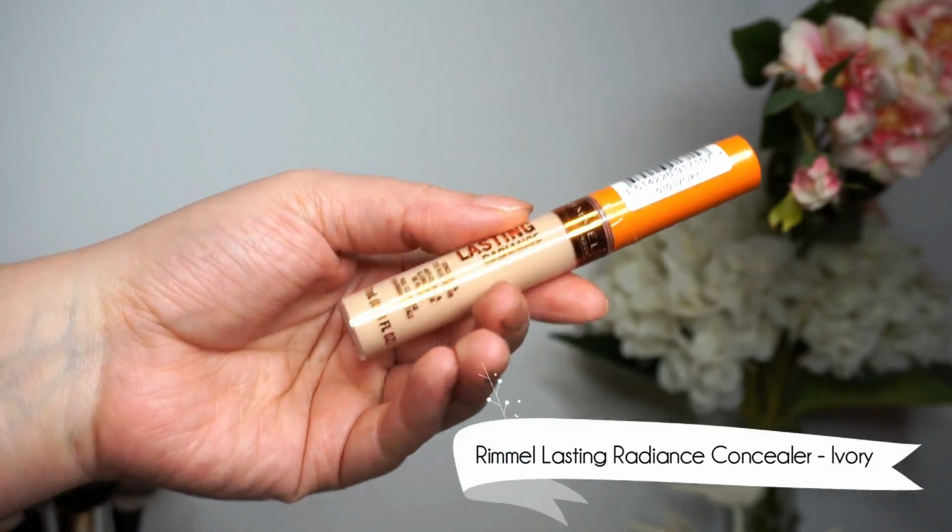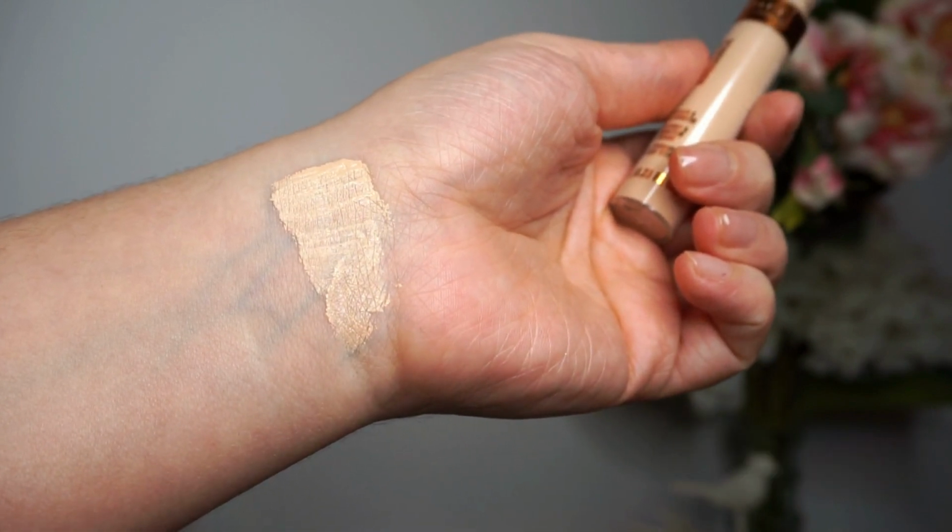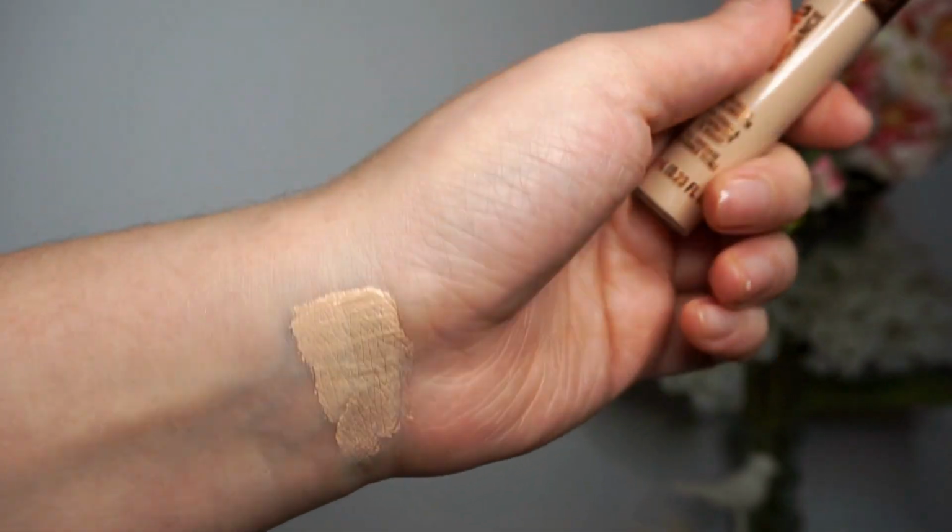The second, and this is a more recent favorite, a more recent discovery, is the Rimmel Lasting Radiance. I got this from a friend because we were going shopping and there was a 2 plus 1 sale going on, and she didn't want to buy anything else. So I was like, okay, let me grab this because I did want to try it for a while, and I didn't have high expectations, but boy did it surprise me. This is so luminous, has decent coverage, is hydrating, blends beautifully with both sponge and with fingers, is absolutely gorgeous under the eyes, and I am not sure why more people don't talk about it. I don't get it. Why isn't this more hyped?